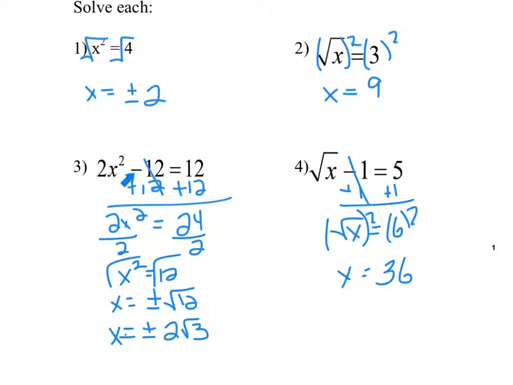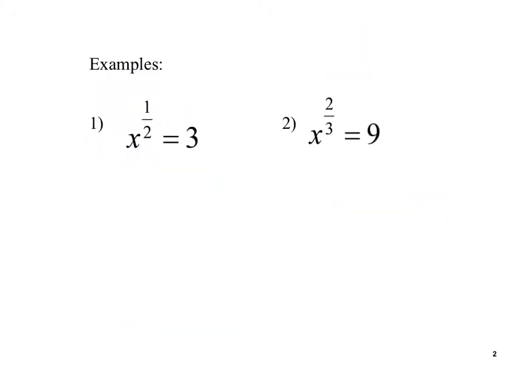Okay, they're inverses of each other, so they undo each other. Just like when I have subtraction, addition undoes subtraction, and division undoes multiplication. That's the inverse. So the inverse of x squared is the square root. And remember, we have to do plus or minus, and I reduce this radical 12. Again, here, I just got 36. So that's the same idea with fractional exponents. Remember, radicals and fractions are basically the same thing. It's just a notation to represent that radical.